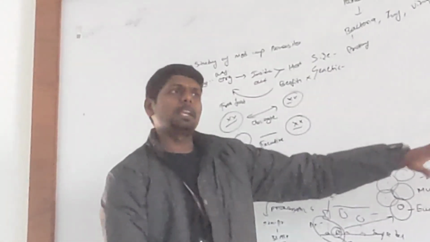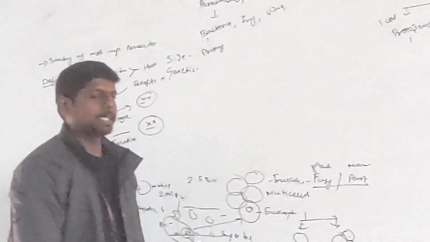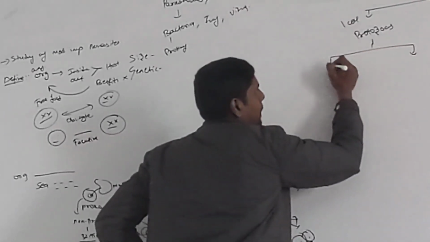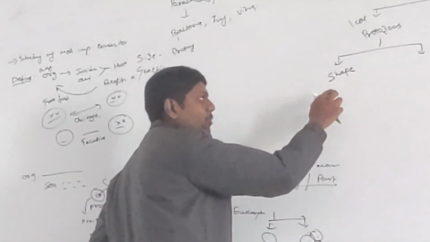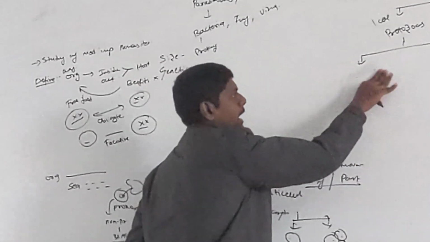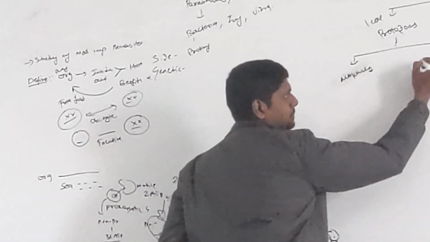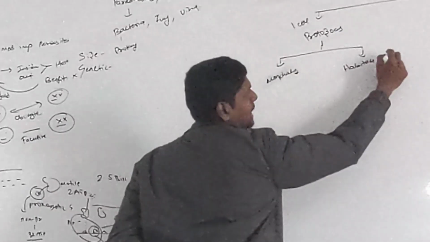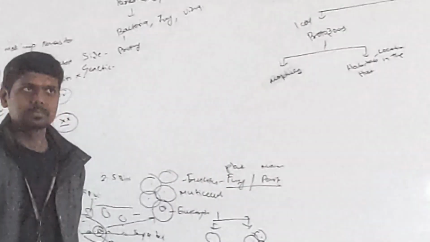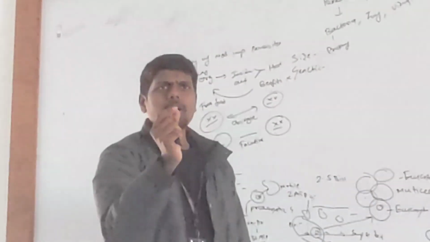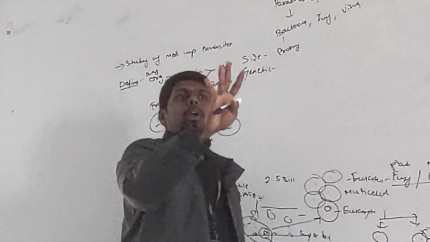Now, these protozoans themselves have been classified into two types. Listen very carefully. Based on their shape. Shape is not the right word, the right word will be morphology. Okay, based on their morphology and based on their habitat in the host or location in the host. Okay, now pay attention. Based on morphology, the protozoans are four types.